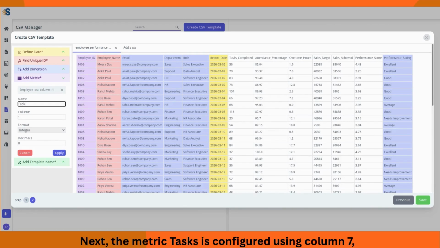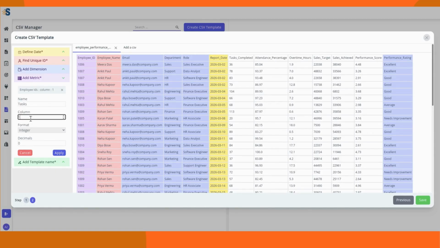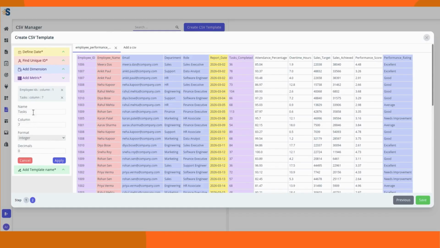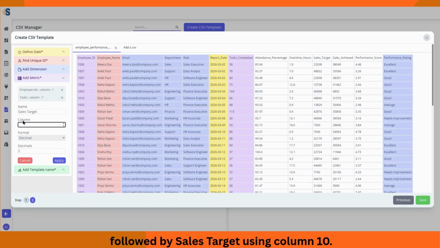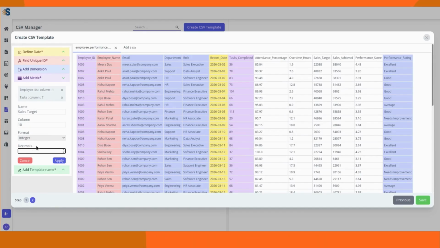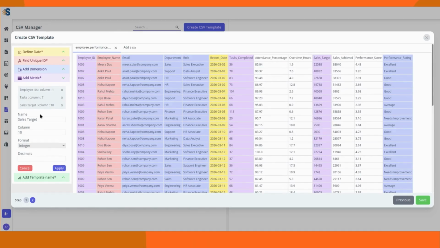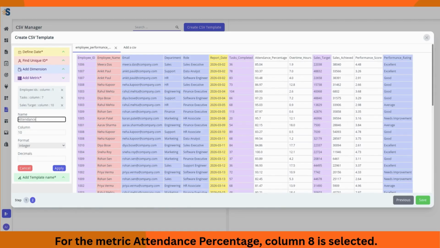Next, the metric tasks is configured using column 7, followed by sales target using column 10. For the metric attendance percentage, column 8 is selected.